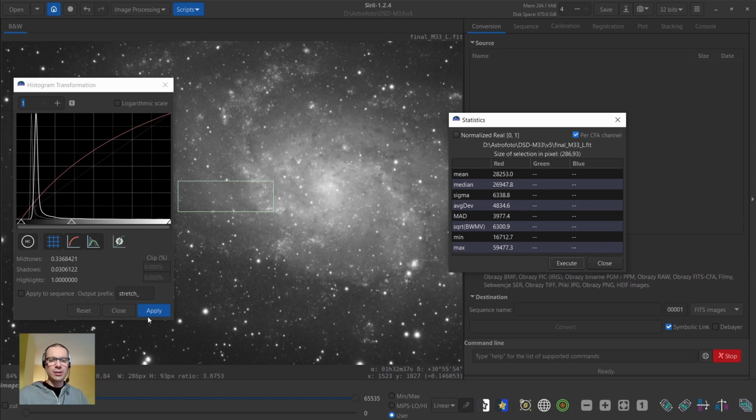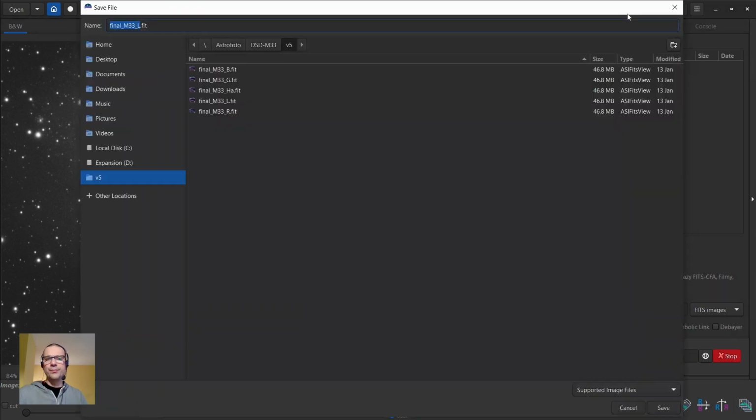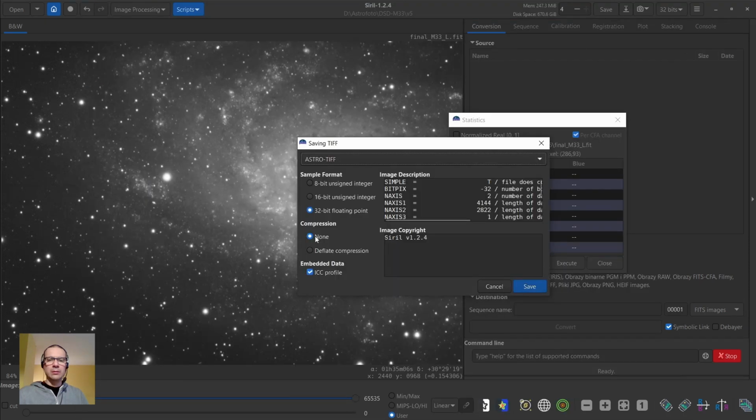So I stretched the luminance image to about 28,000 ADUs. Now I will save this stretched luminance image as a 32-bit TIFF. So let's call it 28,000 TIFF, for example. Save 32-bit floating point.